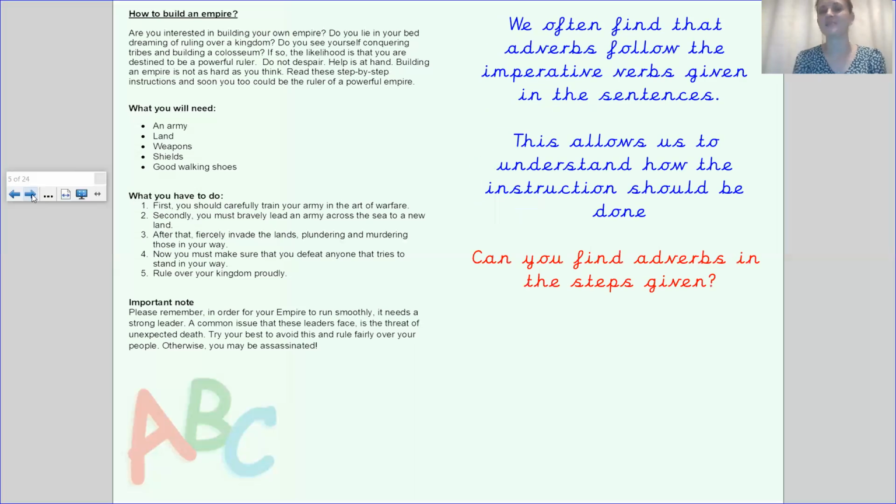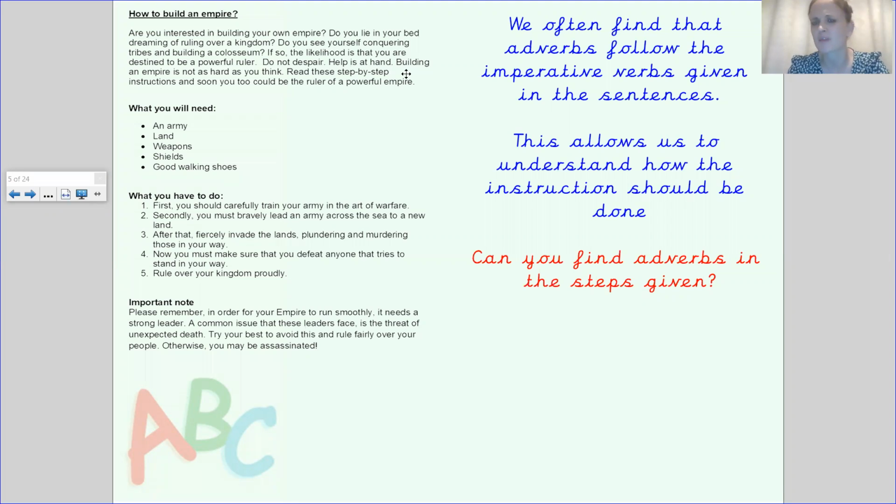We often find that adverbs follow the imperative verbs given in the sentence. So I want you to pause for a minute and think, what is an adverb? Remember that adverbs add more information to your verb. So often it's how you do something, the manner in which you do it, how often you do it.